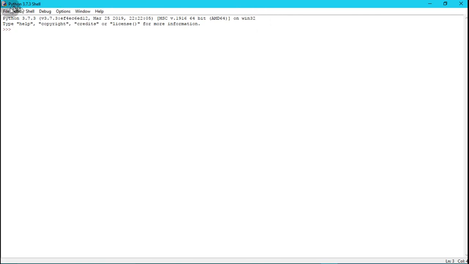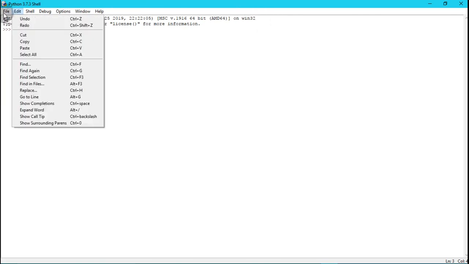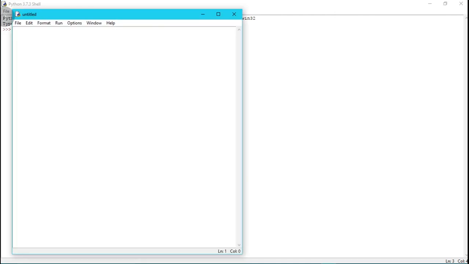So let's create a new file and give a simple example. We have the flow control statements, which are the if, else, and elif statements. The if statement is the most common type of flow control statement.